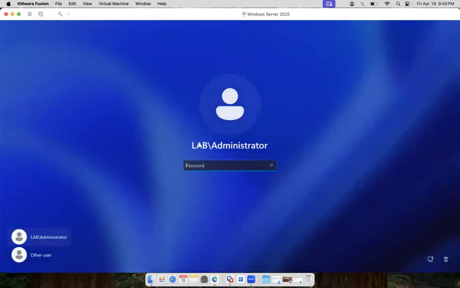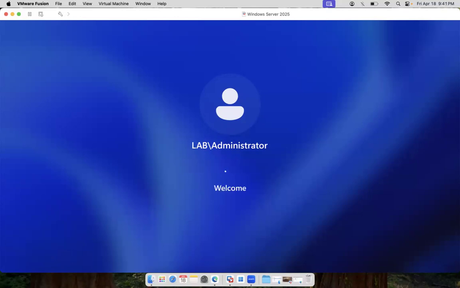All right, as you can see, the server has been promoted to domain controller after installing Active Directory, and the login is showing the domain name/administrator. The other thing you will notice is it keeps the option to log in as other users, which will be the users that we'll be creating in Active Directory. For now, I'll log in as the administrator account, the same as before.